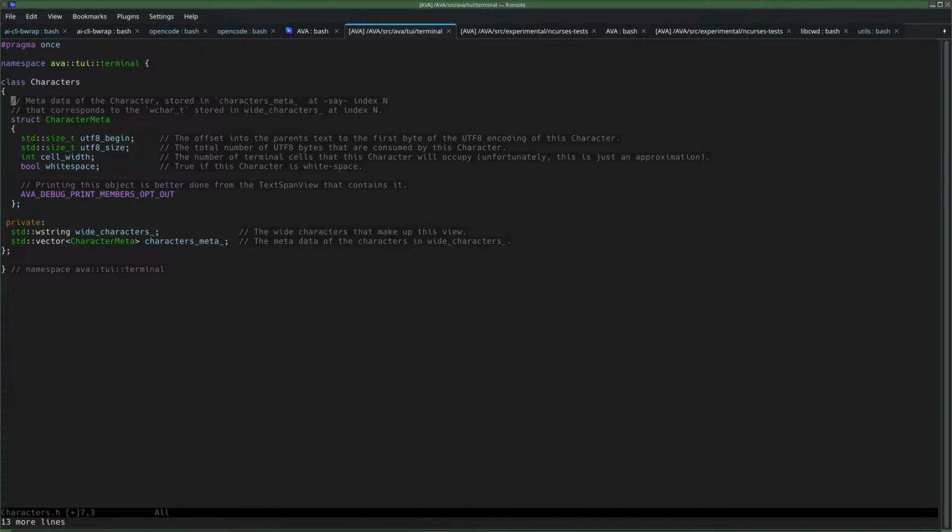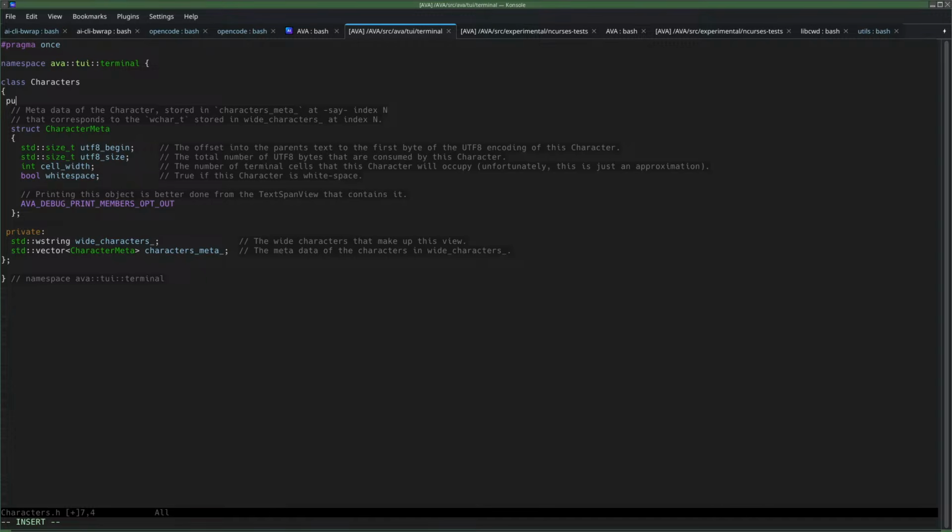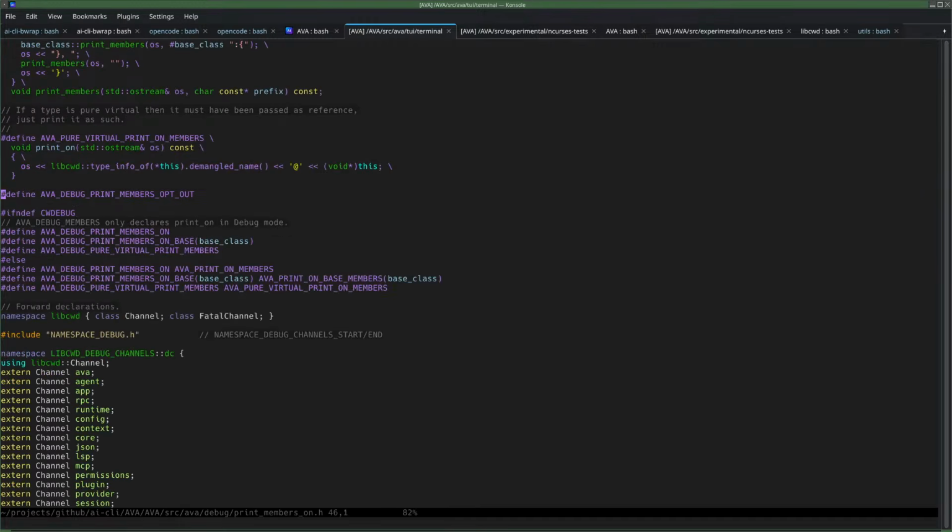And I probably need to be able to access that. It's just a definition anyway, so I'll make that public. And then we need the header for this thing, opt out.